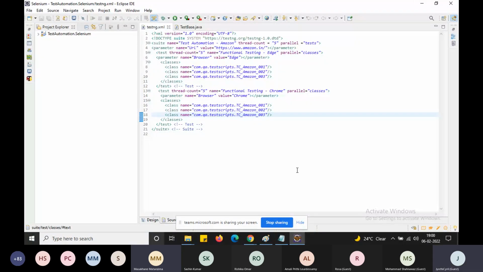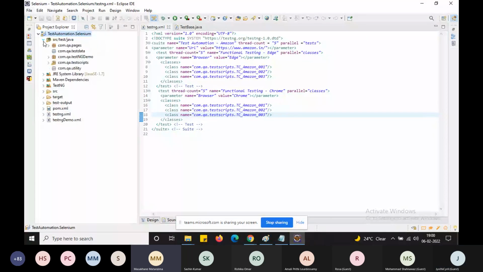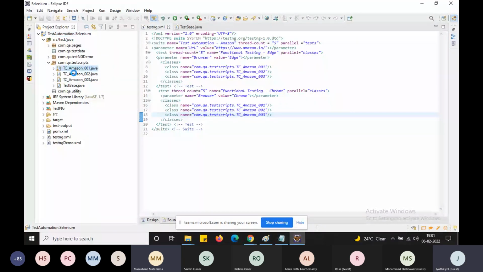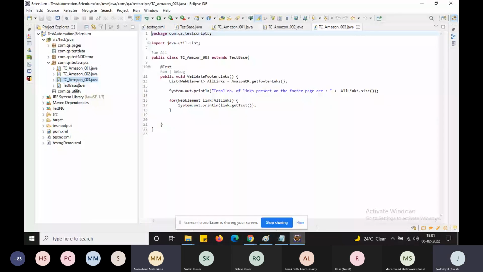So if you see, this is the latest framework from the demonstration we did in some other session. There is code being written that can validate different features of an Amazon website. There is test case 1, test case 2, as well as test case 3. Let's open the 3 test cases. I don't have so much time to walk through the code, but I'll explain at a high level what functionalities this code is going to do. It is a very simple code.